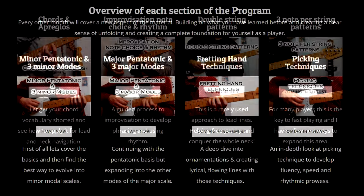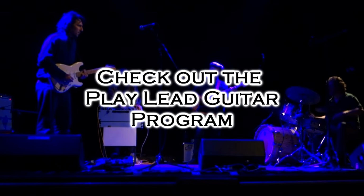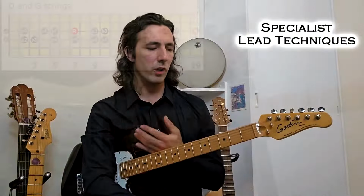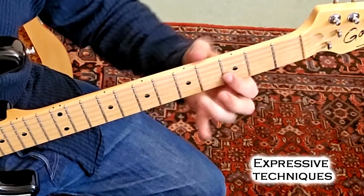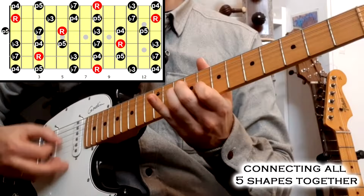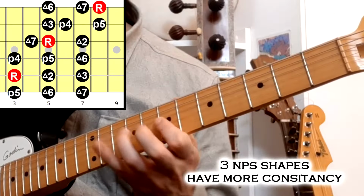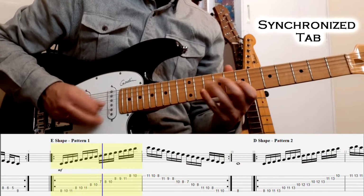With the Play Lead Guitar program, I've been developing all different modules to cover different aspects of technique and theory and how to understand the guitar as a lead player. So knowing how to look at chords, knowing how to look at using arpeggios or different types of scales and left-hand and right-hand techniques, all of the real core skills that you need as a lead guitar player, and that can transfer into any style, really. I'm just talking about the more lyrical singing, you know, when the guitar is really at the forefront. That's what the lead guitar program is about.